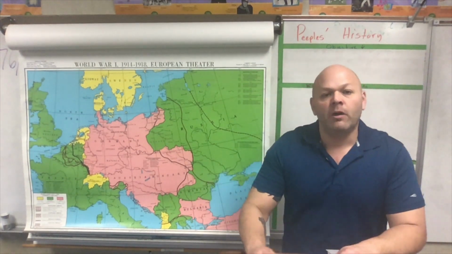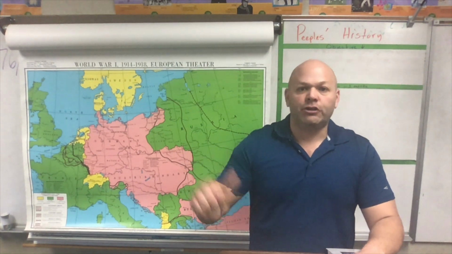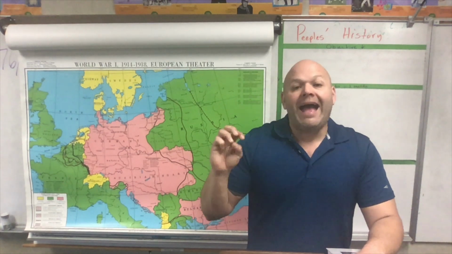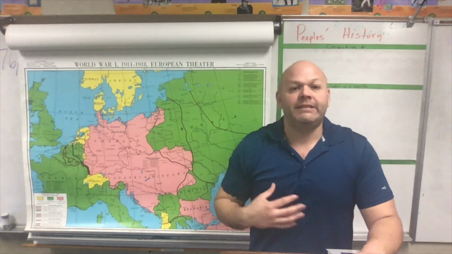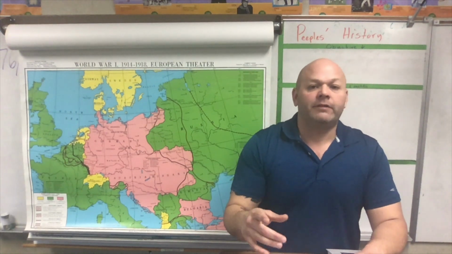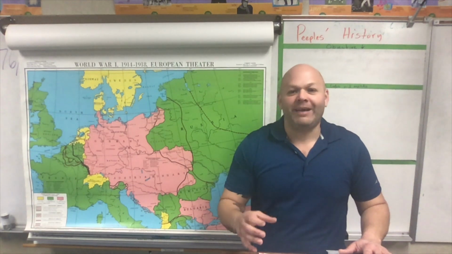So we also, along with that, we had this ally system begin to form, where we had the Triple Entente that contained Russia, France, the UK, and later on included the United States. And then you had the Triple Alliance, that Germany, Italy, Austria, and Hungary. And then after that, the Ottoman Empire joined. Growth of nationalism is a major factor in the beginning of World War I as well. The idea that our way of life is better than your way of life, and now we're going to form like-minded groups together, perpetuate that form of life. So those are some of the big overview factors that really led to it.